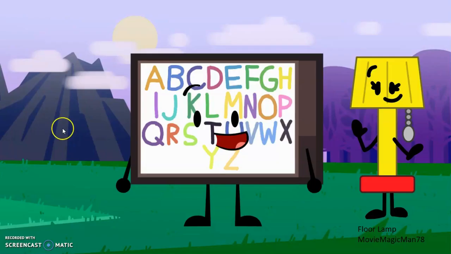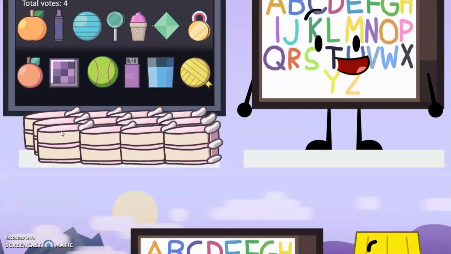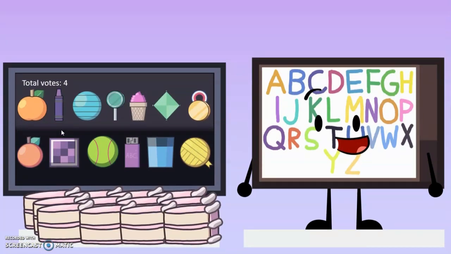Alright, everyone, time to start the elimination. Just like from the last episode, I have 12 slices of cake and one of you will not get one and leave my show. Anyway, the first few people safe with 0 votes are Apricot, Crayon, Exercise Ball, Ghost Sign, Ice Cream, Quilt, Softball, USB, and Water. Here are your cakes.